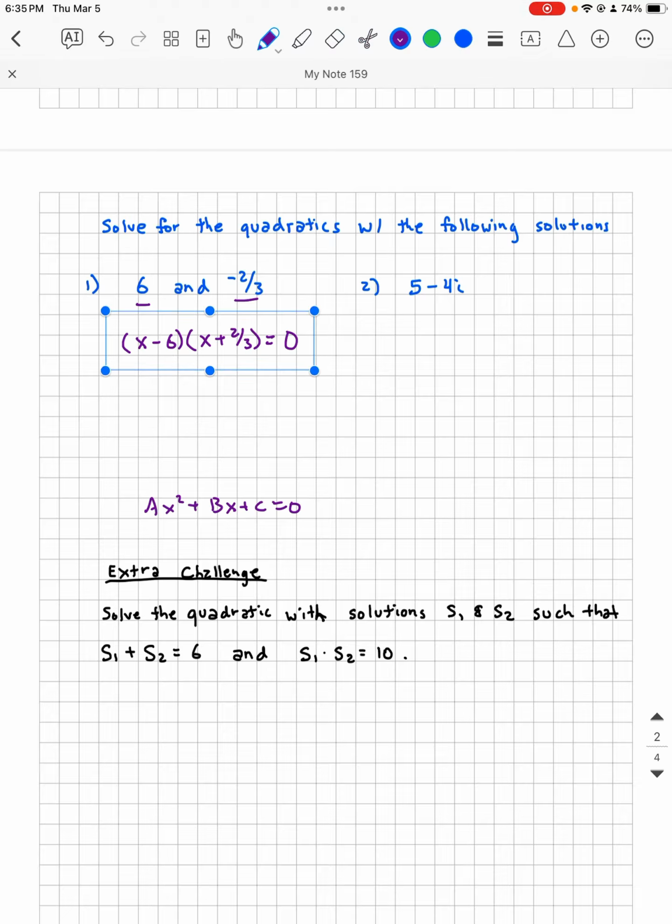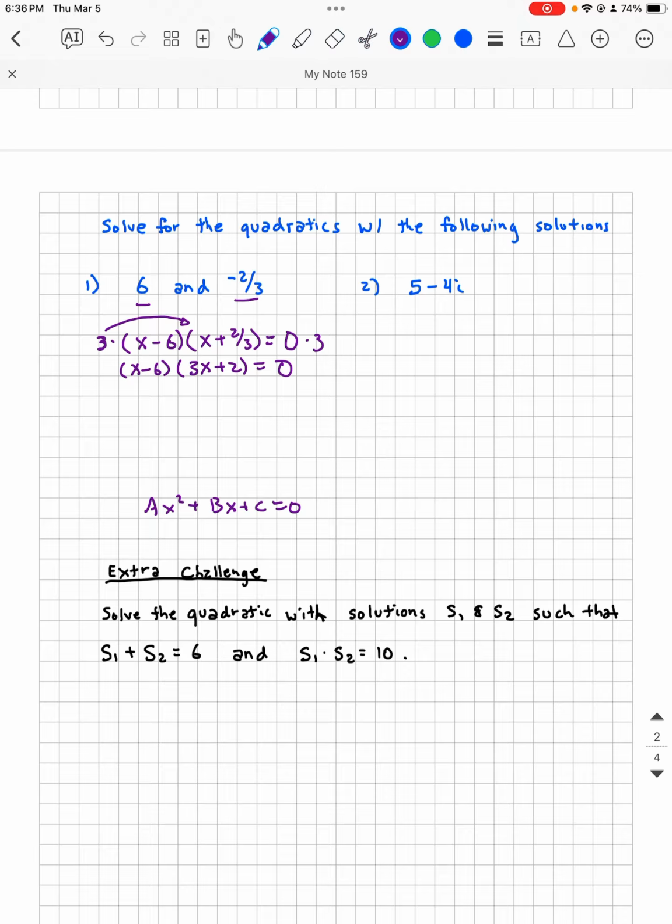First thing I'm going to do is take this guy right here and multiply everything by 3. The reason for that is, if you notice the second term right here, we have a fraction, which I don't mind, but I prefer if a, b, and c are integers. So if we multiply 3 to both sides of the equation, we get x minus 6, and then we multiply the 3 into the second part, so that's 3x plus 2, and all that is still equal to 0, because 0 times anything is always equal to 0.